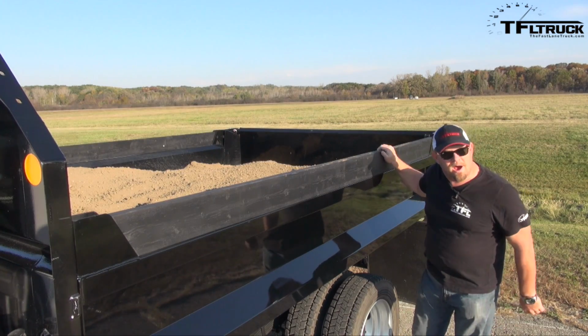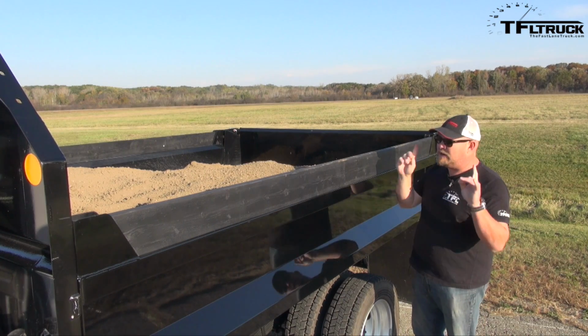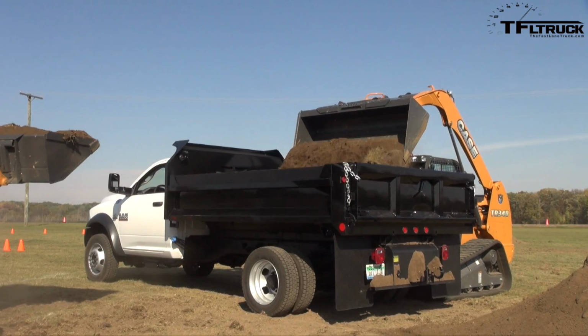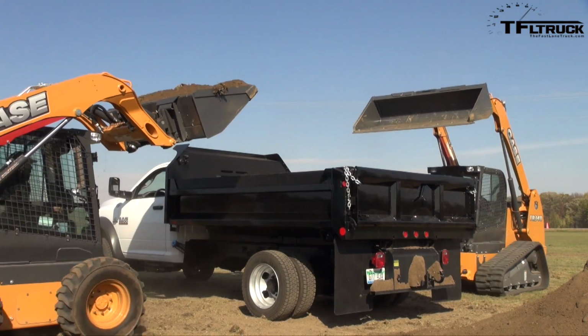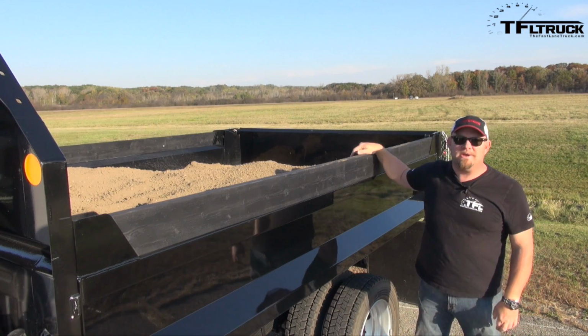All right, so what are we hauling? I'll tell you, first of all, understand that this does not come with the truck. This is an upfitter who put the dumper on here. But this is what we have in the back. Dirt, about 4,000 pounds of it, which ought to make for interesting driving. Now keep in mind, this is a dumper, so it does articulate back and whatnot, and all of the controls are right there inside the truck, right where you sit.